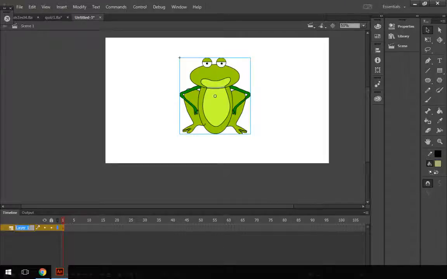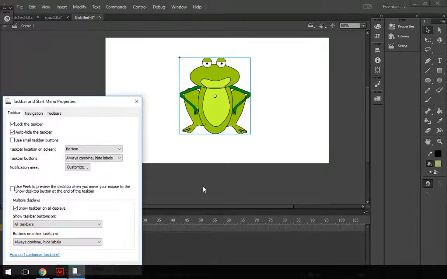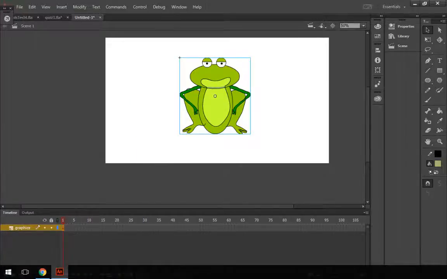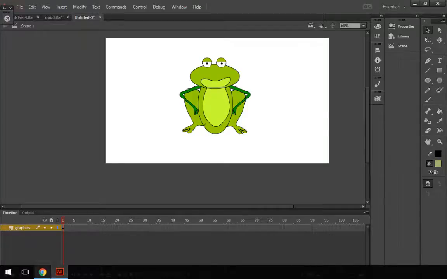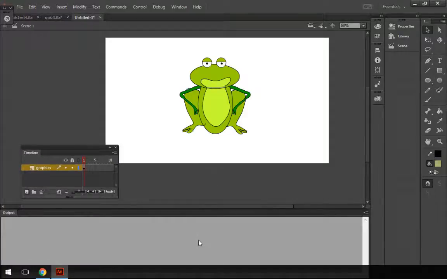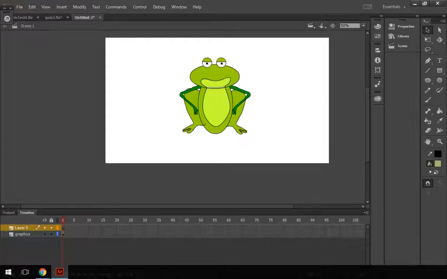So I'm going to have a layer for my graphics. I'm going to have another layer and let it disappear. Oh dear, I have to pull the timeline off for a minute. Create a new layer. And that one can be my actions layer. So all my actions I want to put on that layer, basically.